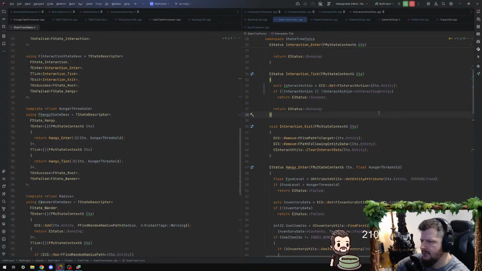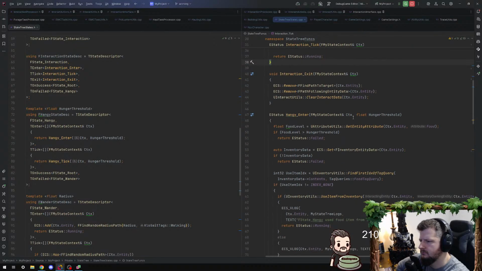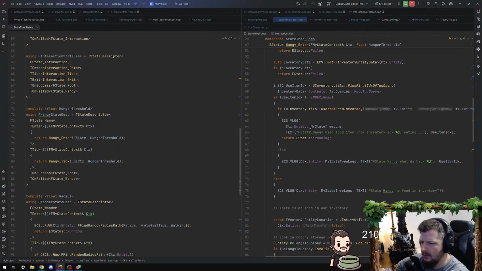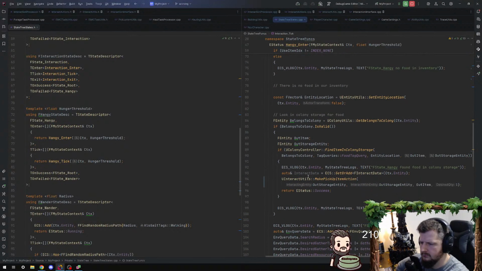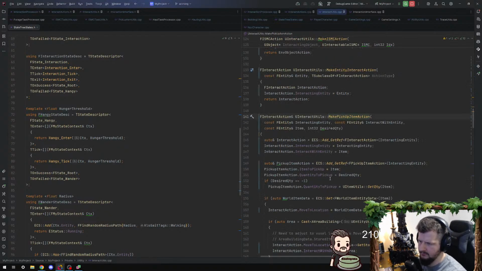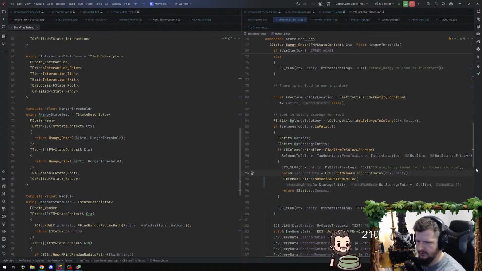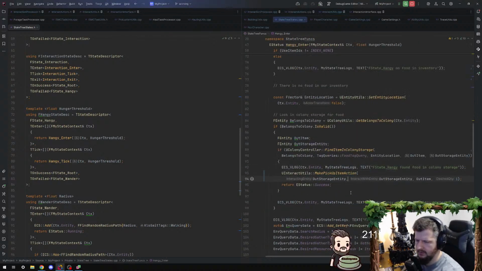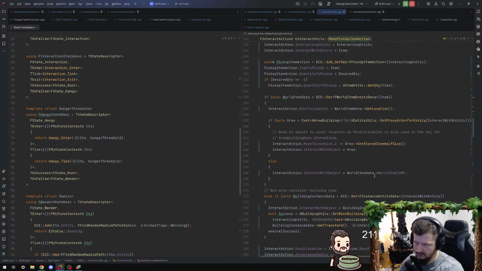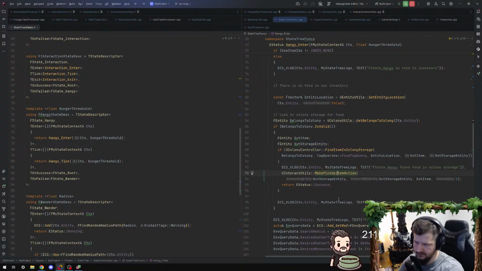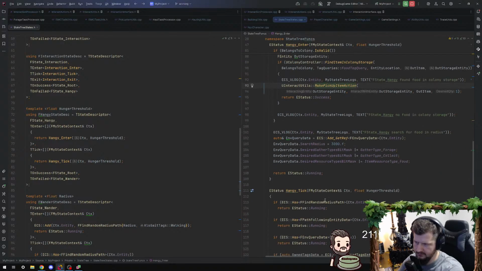Let's get rid of interact with object. Okay, so I add interact data, and then we add it again there, so we don't need to do that. Yeah, we're just going to make the pickup item action. That's finding item in colony storage, cool.